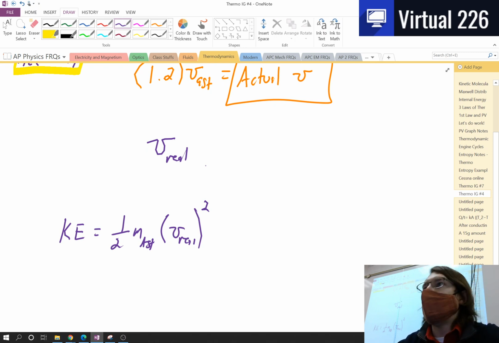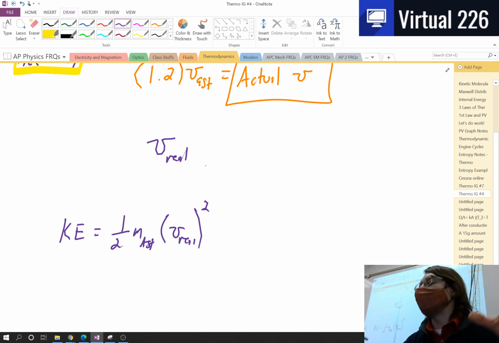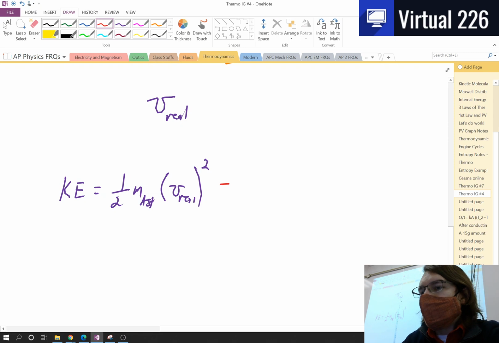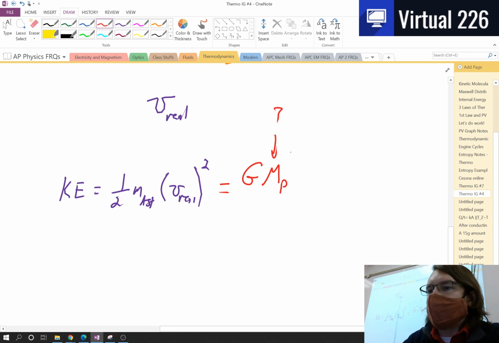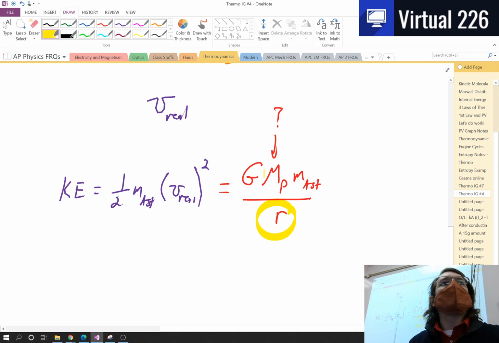Now, to get this kinetic energy, we need to drop this asteroid from a specific position, which means that we need to think about things from a gravitational potential energy standpoint. We can think about this with the gravitational potential energy as G multiplied by the mass of the planet, which we'll have to talk about in a second, multiplied by the mass of the asteroid divided by R, where R is the radial distance that we are from the center of this planet. That's the location we're going to be dropping at.